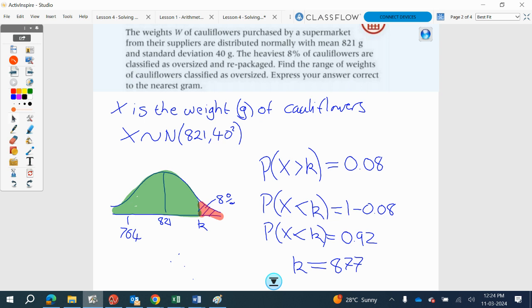We need to say that the cauliflower weight X is greater than 877 grams; 877 is the minimum for that range. What you're meaning is the better answer. So what the question's asking: I tried to find a maximum by doing empirical work on the top one, but there is no maximum. There's not going to be many that are much more than 900 or so. You don't have a maximum end on this type of thing.